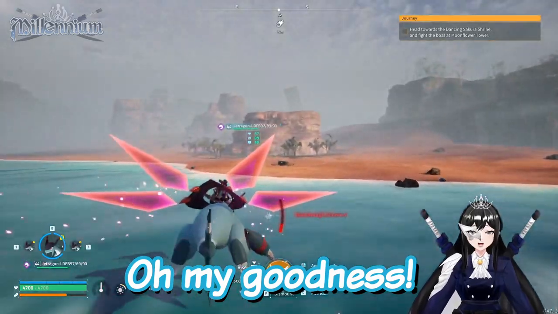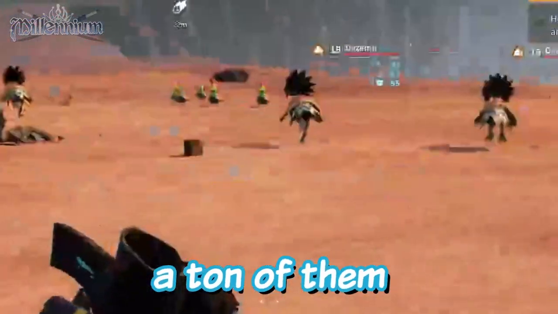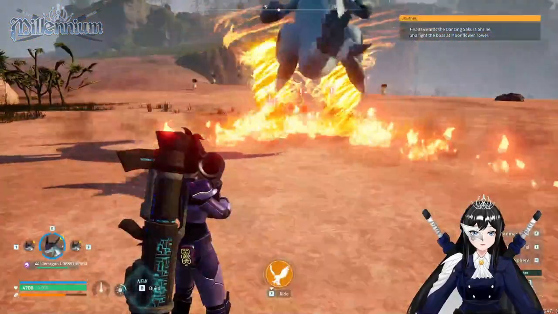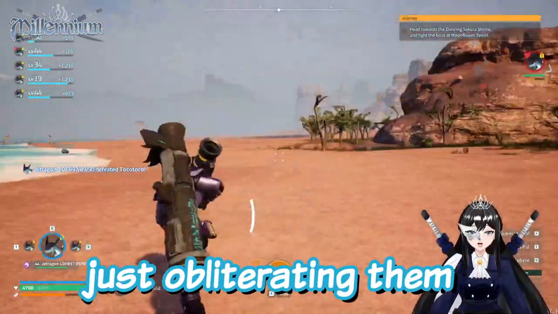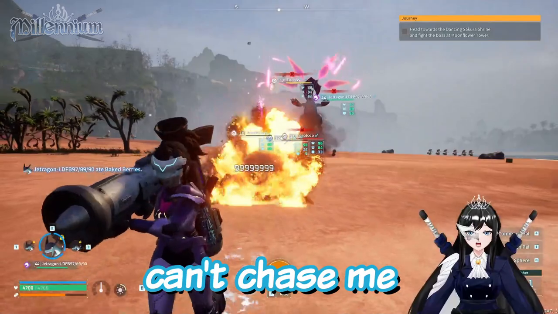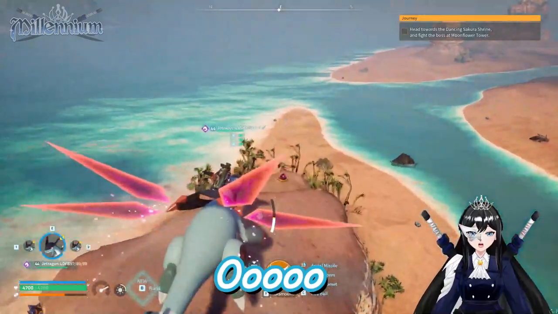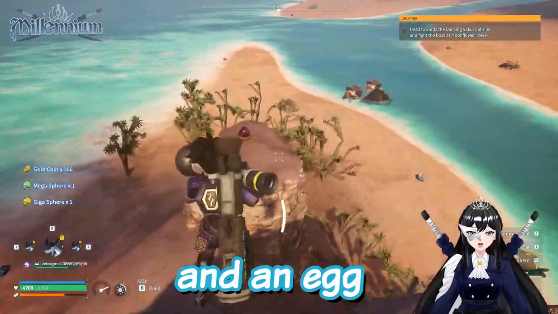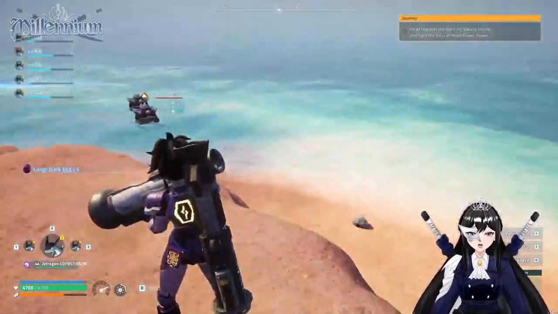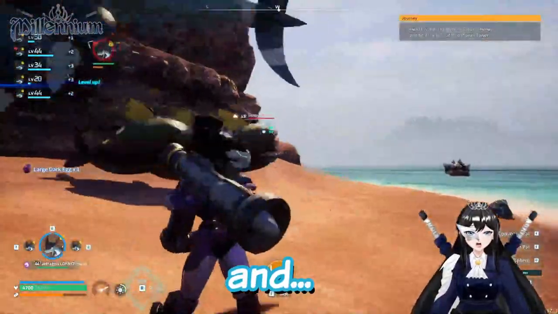Oh my goodness! Don't worry, my jet dragon will kill you all. Oh, a ton of them. Dope. Just obliterating them. No, you don't. No, you can't chase me. I'm gonna need to go up and yeet. Ooh, a chest and an egg. Oh, I missed it. Ouch, what is that? You'll face the wrath of Jet Dragon and my launcher.